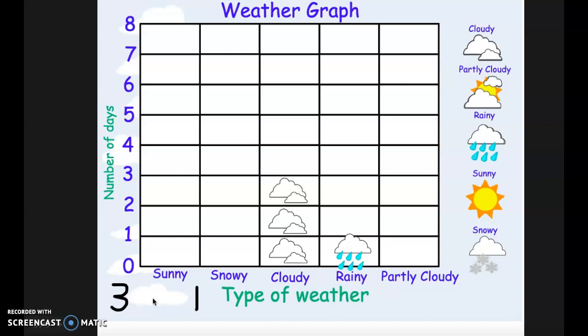So to complete our number sentence, we're going to use the sign that is open towards the number 3. So we're going to use this sign. It is open towards the number 3. So our number sentence says 3 is greater than 1. Remember, we use the sign that is open towards the number that is worth the most, or that points to the number that is the least. We've had more cloudy days than rainy days so far. We'll see how our weather graph changes over the next few weeks.